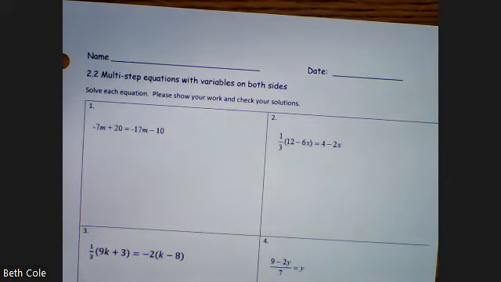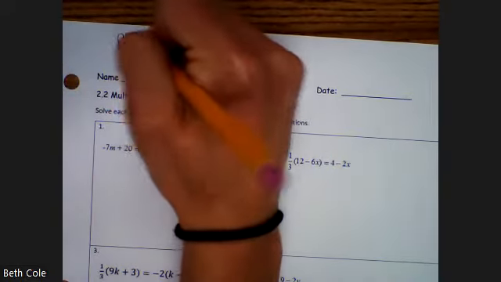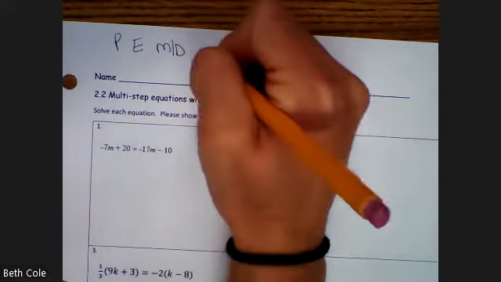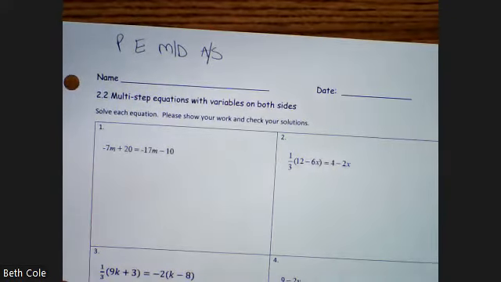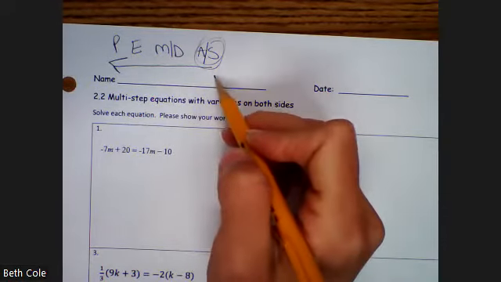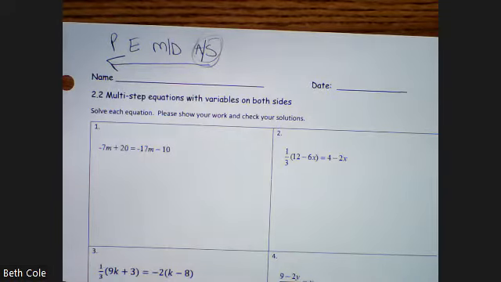Do you remember order of operations? What's our little acronym we did for that? PEMDAS. Okay, it's please excuse my dear Aunt Sally. Multiply and divide goes together. Add and subtract goes together. But when you solve an equation, you do that in what order? Backwards. We're going to go backwards. You do the add and subtract first because you're trying to undo what's there.